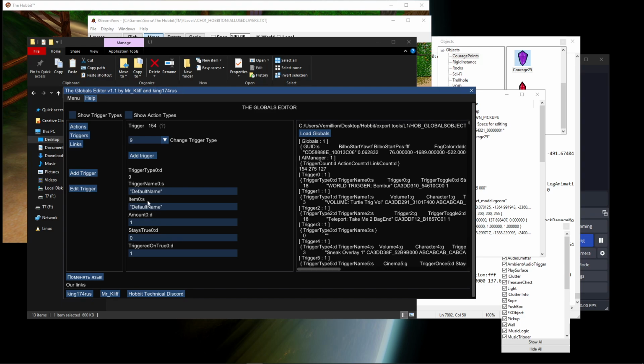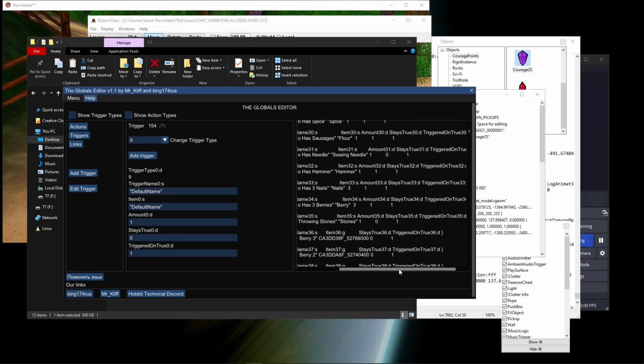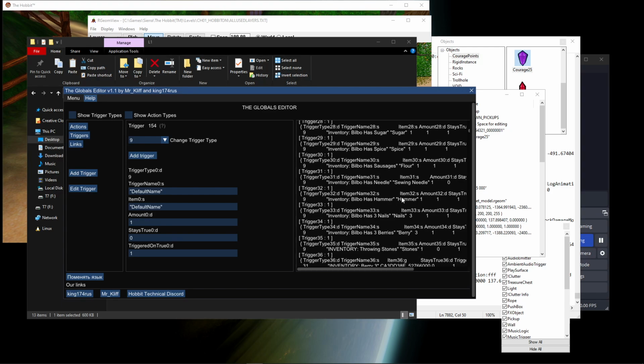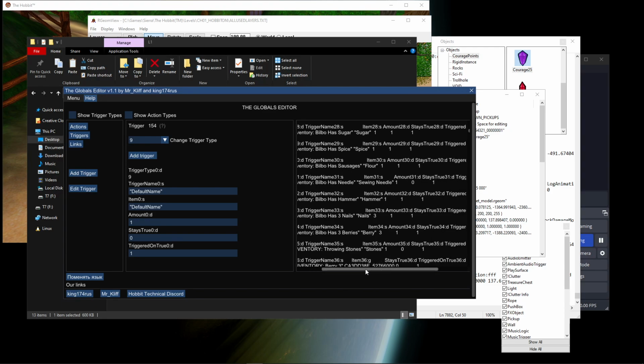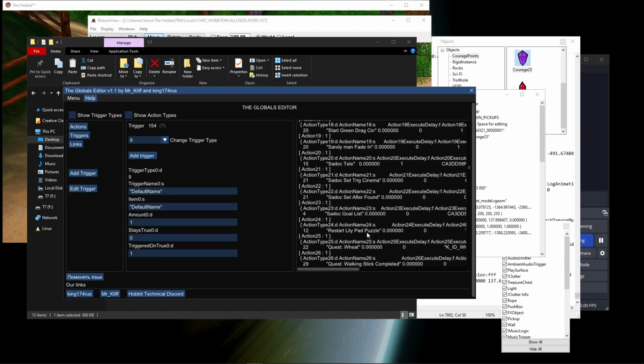okay, I think it's not the one that we need. Or actually, wait, it's item S. Should be item S. I think this is incorrect. Let me check. Oh no, it actually should be item as. So as you can see, the different objects that were in the game have the specific object type, which was the hammer or souvenir or flour or spice, and they were able to do this stuff. But we're going to be using something a bit different. Let me check how I was doing that before.